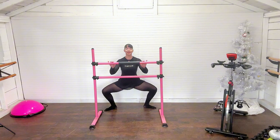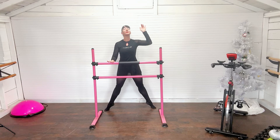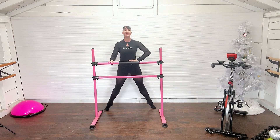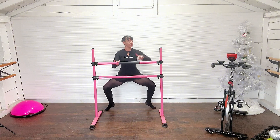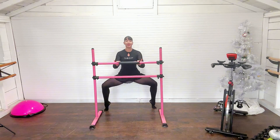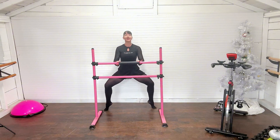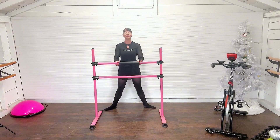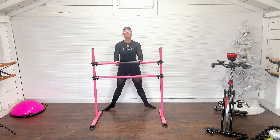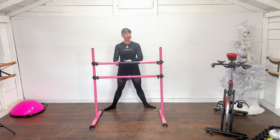We're almost done and moving on to the next section. We're going to demi, pop the heels, relevé, and squeeze tight — doing this eight times. Demi, toes, lengthen tall, and squeeze tight. Don't hold your breath — inhale, exhale, use your good form and posture, and sink down tall. Think of a stretchy band: you're lengthening tall up to come down. Demi, toes, relevé, heels down — remember eight times, so each three equals one.